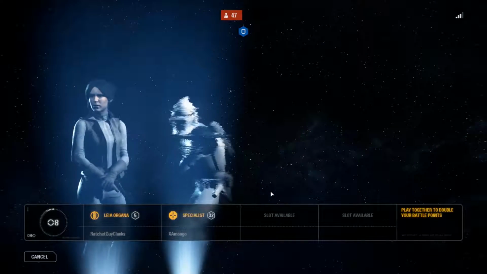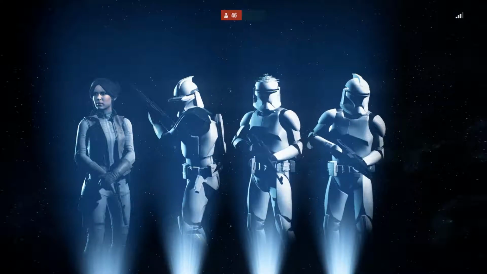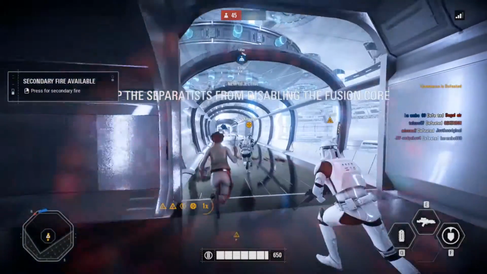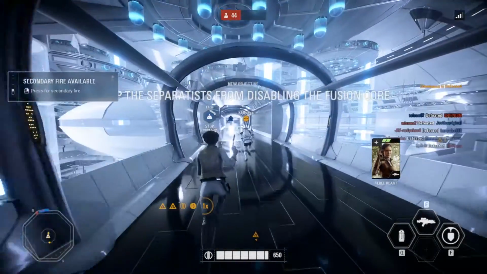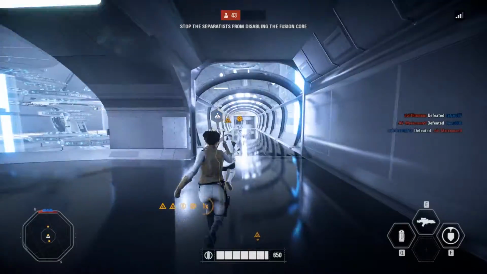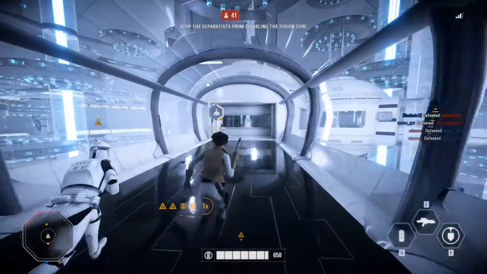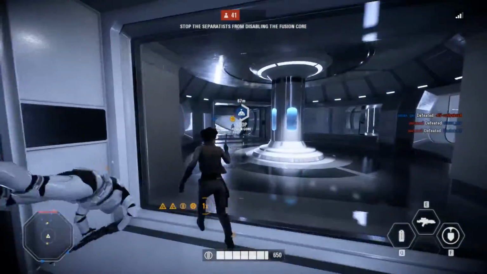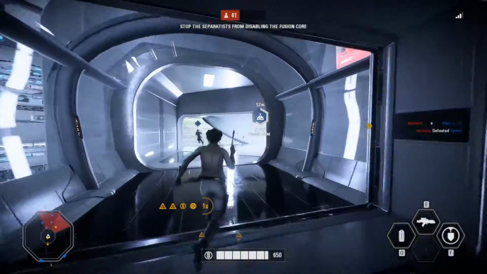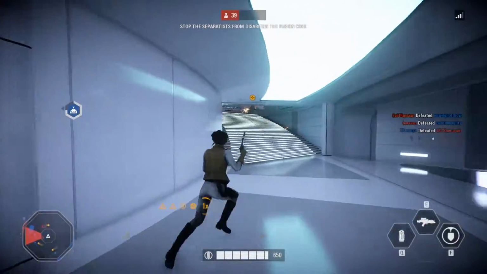Leia. One time I played well as Leia. That's what I'm basing this off of. What is her cute? Oh gosh, do the thing. Flash, rapid, shield. Okay, cool. Well, I can't get there because we spawned up a mile away. I would like to be able to stop this from happening, but I cannot do this. Where is this?